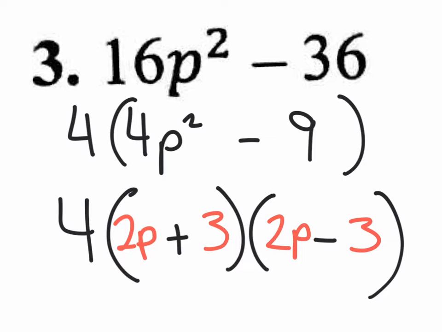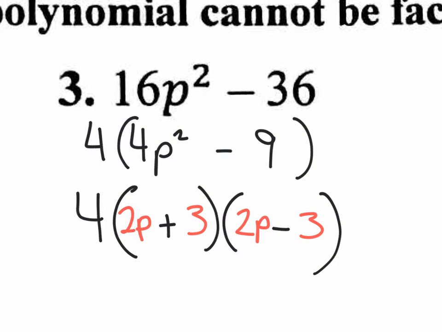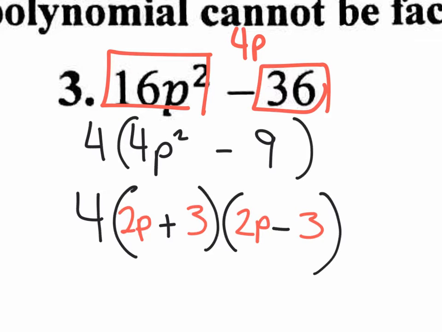The answer on the back is wrong. Okay, no, I understand. The answer on the back, I guess because they want you to just practice this shortcut, I guess they just wanted you to go with the original and say, what's the square root of that? Oh, that's 4p. And what's the square root of this? Oh, that's 6. So they just went 4p and 6, 4p and 6, and one has to be a plus, one has to be a minus. That's what they have in the back, right?